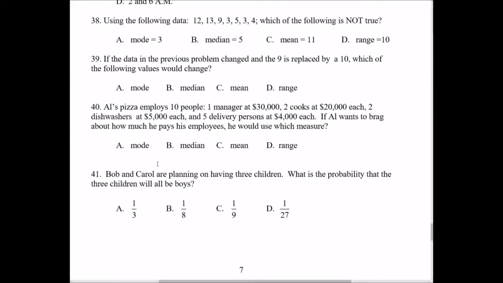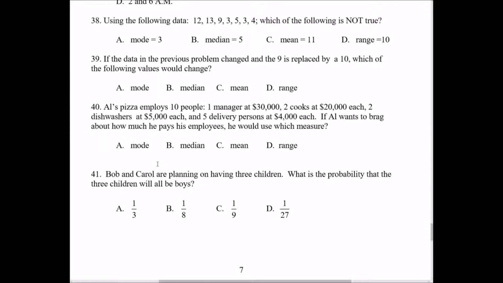But I'd really like to find a way to talk about my 10 employees and I pay the top guy 30 grand. I wish I had a way to just show you an equation or expression we can use to figure out what the right answer is, but I don't know. These, I really just feel like, hopefully you get it right. So I'm trying to talk to you through everything I see. If it said measure of central tendency on your test, do not pick range. It is not a measure of central tendency. Mean, median, and mode are.